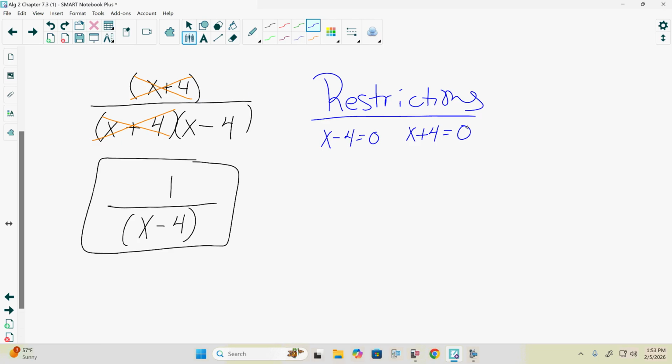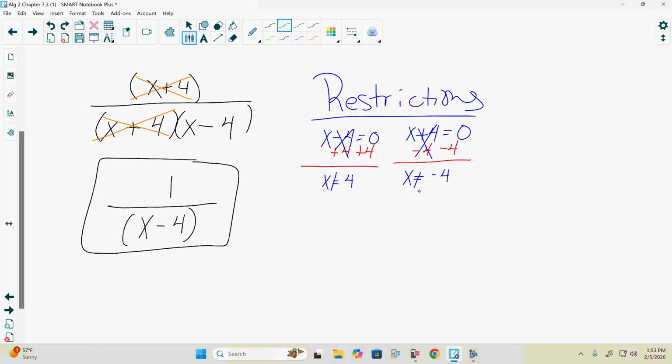So the 2 places where we could have restrictions, where we could have a division by 0, are with x plus 4 and x minus 4, yes? To solve for x minus 4, we would add 4 to both sides, telling us that if x is positive 4, we'd have a division by 0, so x cannot be 4. With x plus 4, we would subtract 4. 4 minus 4 is 0, telling us if x is negative 4, we'd have a division by 0. That does not work. Questions on this here? No? We feel good with this?